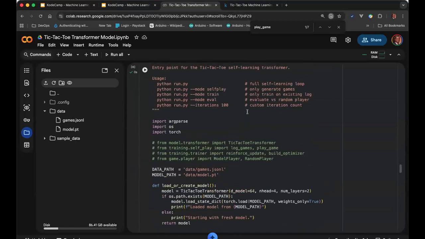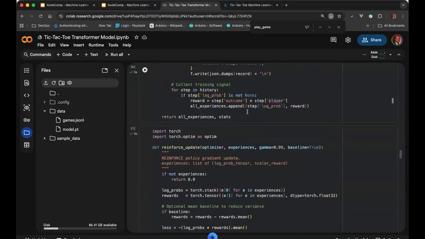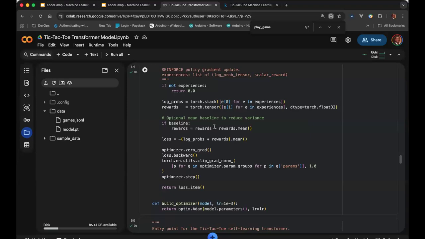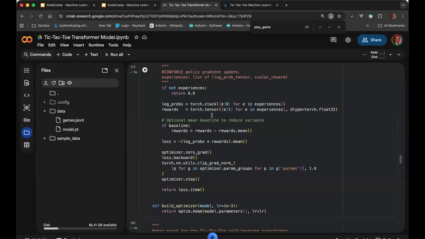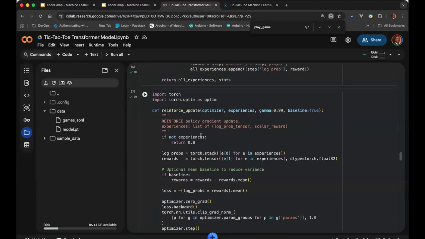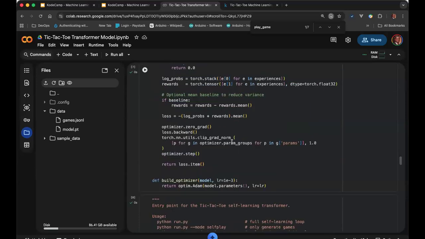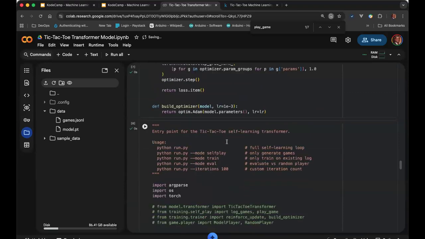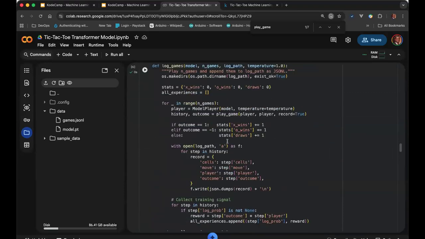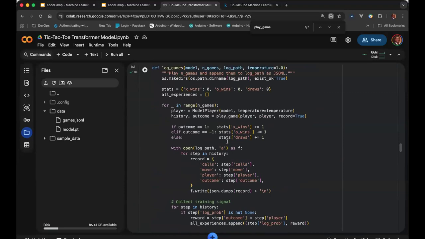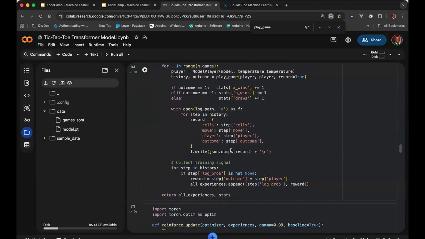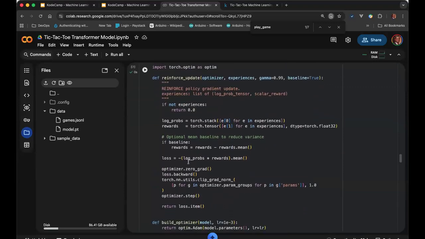One thing I did not check here, which I should check, is that when we are training, we should switch to using a GPU to speed up training. That's in the reinforce update.